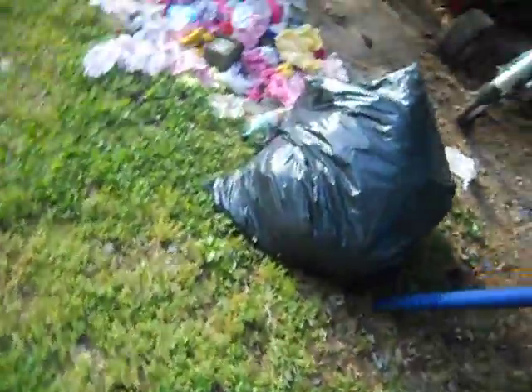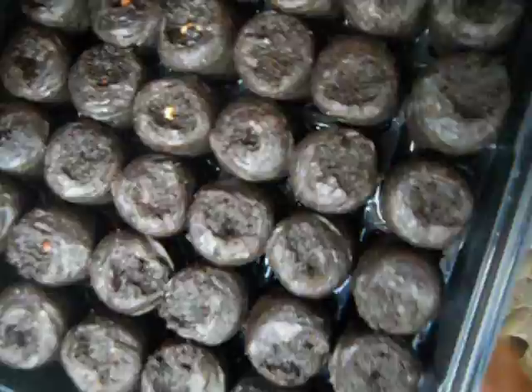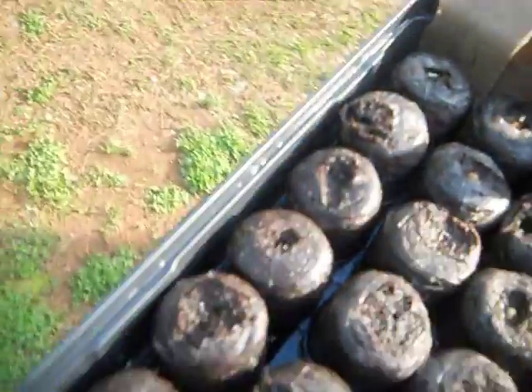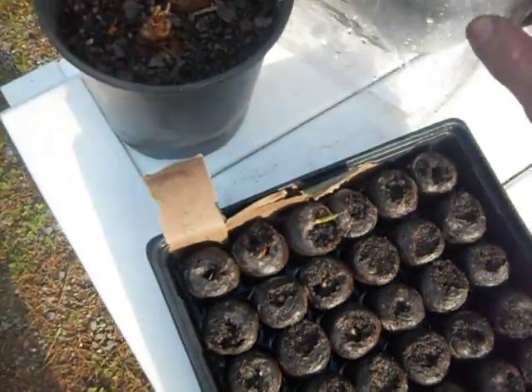Alright, we're going to do that. Once I get this all cleaned out and straightened up and organized, I can walk through there instead of having to go around. I think I'm going to get some gloves — I don't feel like getting too grody. I need to put these back out in the sun. I'm going to leave the top off because it's got a little too much water in there, so I'll let the sun suck some of that up.